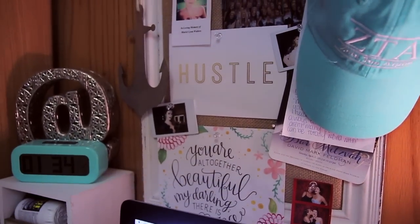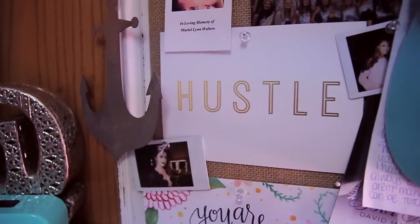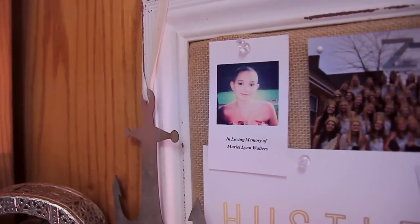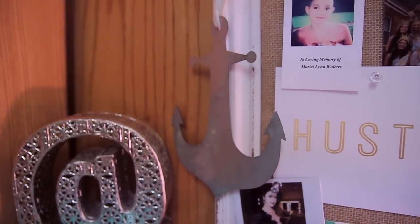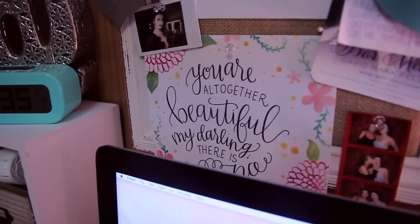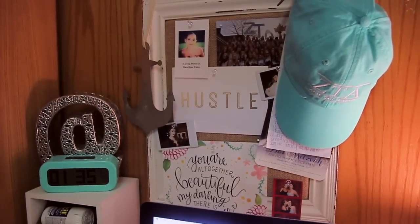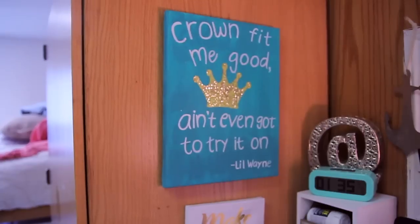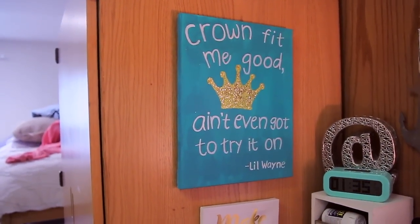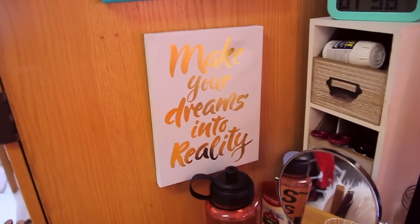I have a letter from my big back behind that. I have a picture of my pledge class on bid day. This hustle print is from Etsy — I got it from an awesome seller on there. I have a picture from a L'Oreal shoot I did. A little card in memory of my good friend Muriel who passed away a couple years ago. A little anchor to remind me of my hometown. I have this little inspirational poster from my friend Gabby that I got for my birthday last year — just a bunch of little memories that I can look at and feel sentimental and happy. I have this canvas with a little quote from my G-Big — she made that for me. Then I have another inspirational print down here that says 'make your dreams into reality.' I'll link that website below.